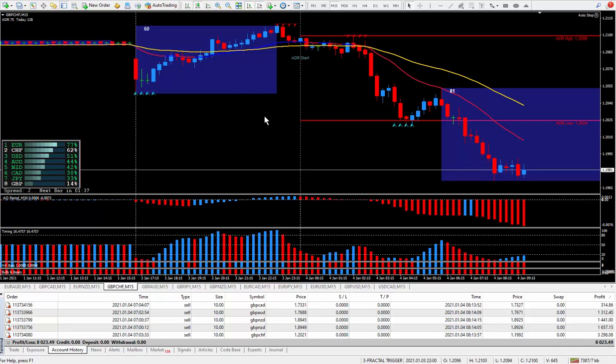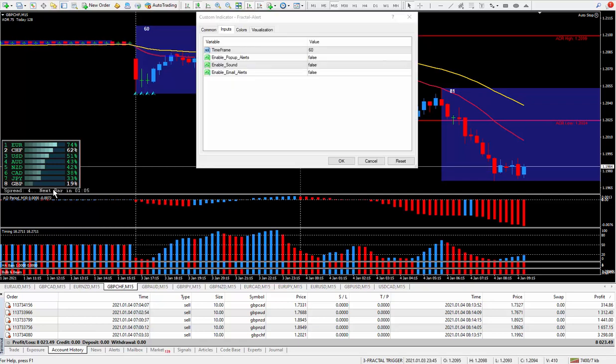And in doing so, to make my trading a little bit easier, I have developed a new trigger system. I call it the fractal trigger system, using fractals, as you can see right in here. It's an advanced fractal indicator that is multi-time frame. In other words, you can put it on any time frame you want. I like the 60 minutes, as I'm pulling the trigger either on the 5 minute or the 15. It's usually the 15 minute, but I'm looking at the fractals that are based from the hourly time frame.